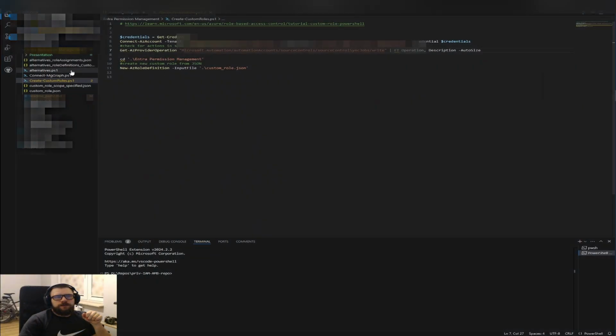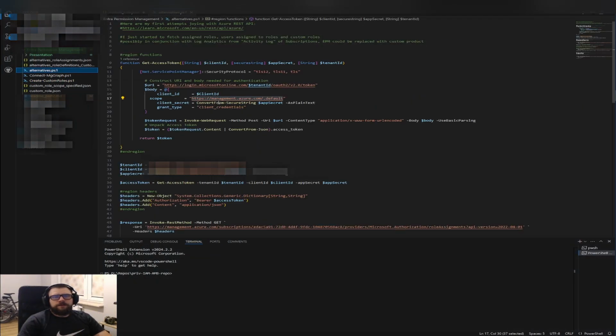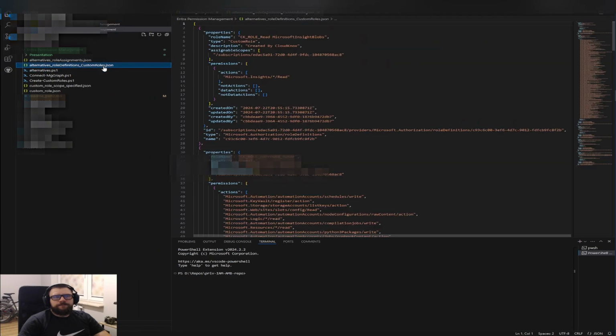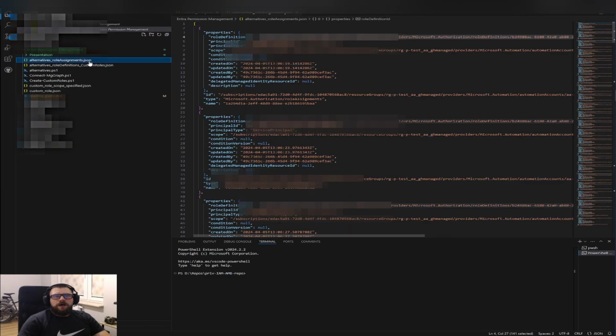Additionally, you can use the Azure REST API, management.azure.com, and you can extract, for instance, the roles, the role names, and the scopes, actions in the specific roles. You can also check for the role assignments within this API.